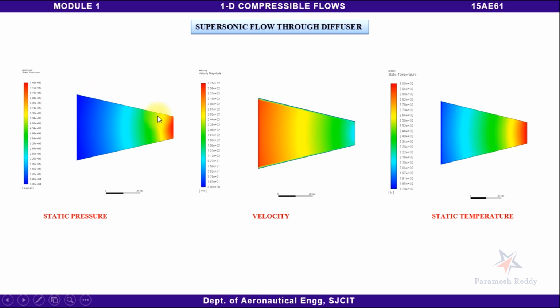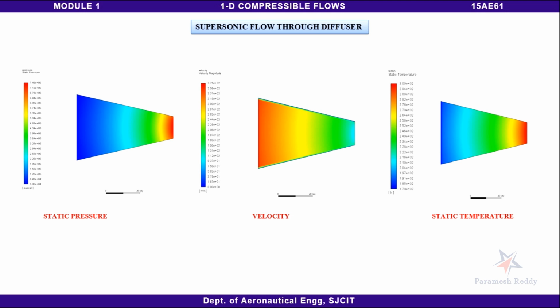Observe here. So we will discuss supersonic flow through the nozzle. Here, even though it is convergent in structure, if the inlet velocity is greater than 1, we can clearly observe the static pressure is decreasing through the nozzle, and static pressure is increasing through the diffuser, velocity is decreasing through the diffuser, and static temperature is increasing through the diffuser. So that means we should have a different structure.